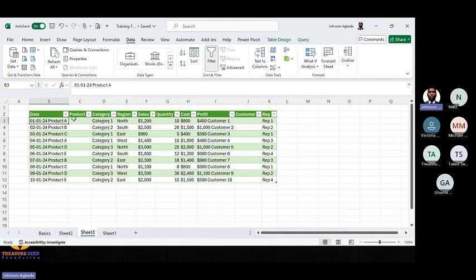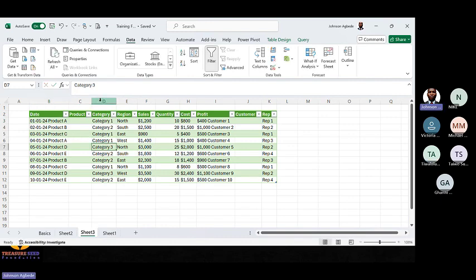And also your text to column will definitely work in this regard. Okay, now let's go. Because between product and A, there is a space in between.